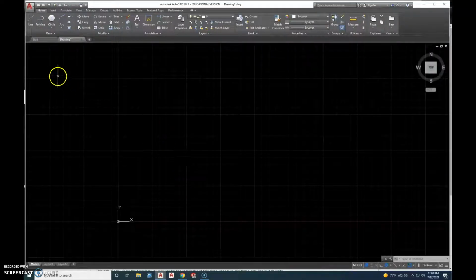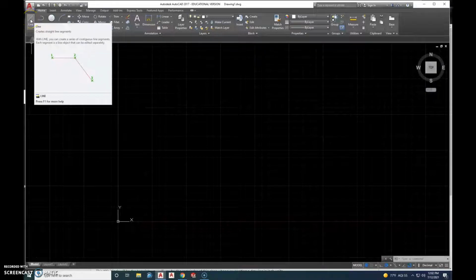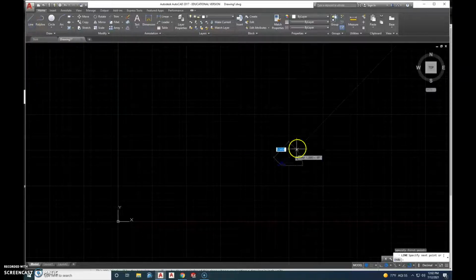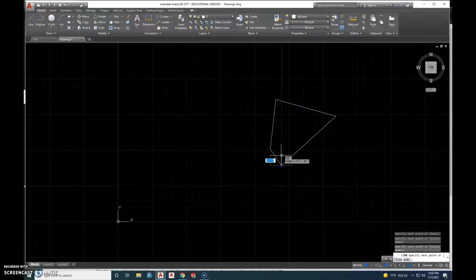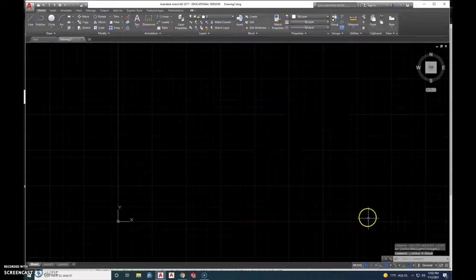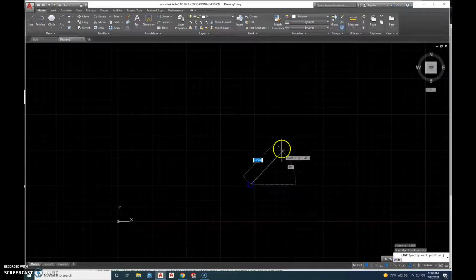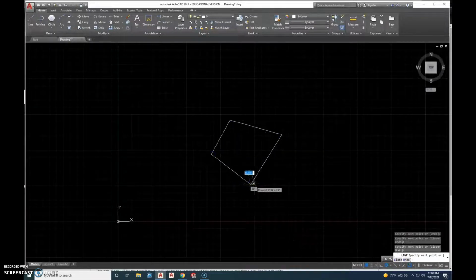Okay, so the main basic tool that you're going to use in AutoCAD is called the line tool. It's the very first tool that pops up on the toolbar, and it's a big button that's easy to identify. It specifies that it's the line tool. So we can click on that and then we can draw lines. That's one way. Or down here, this is called the command prompt. So inside the command prompt, I could type in line, since I want to draw a line, hit enter, and I can begin to draw lines.